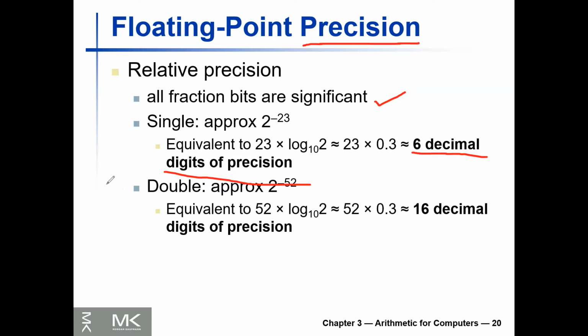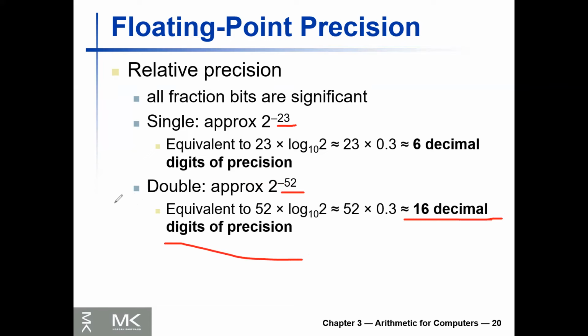On the other hand, in the double precision format, as I said, 23 was the size here, and there we have 53. So here the precision is 16 decimal digits. The value stored with double precision is going to be very high in precision. It is stored and restored more precisely. So these are the 2 points mentioned here: 6 decimal digits in single precision, and 16 in double precision.